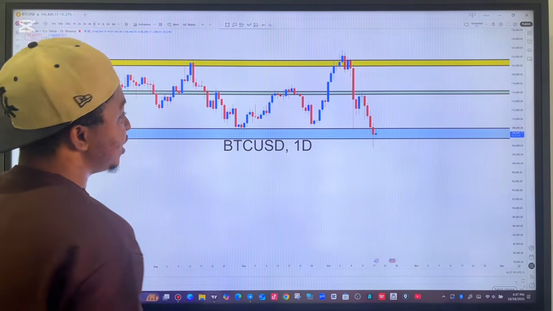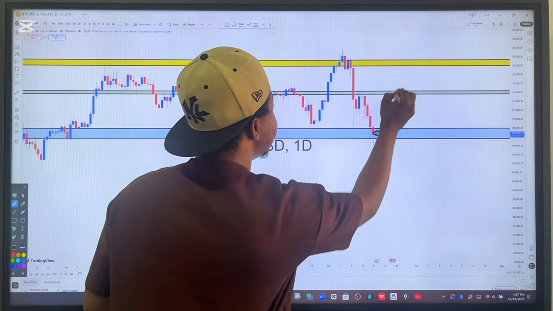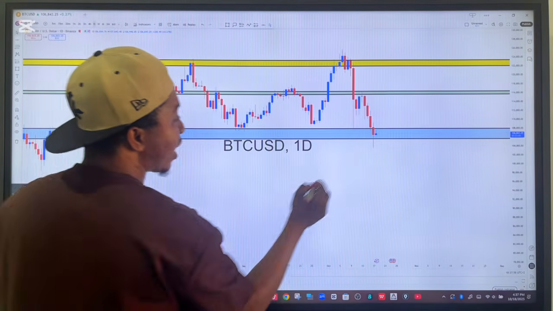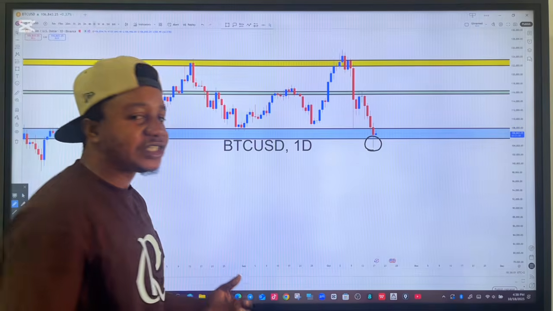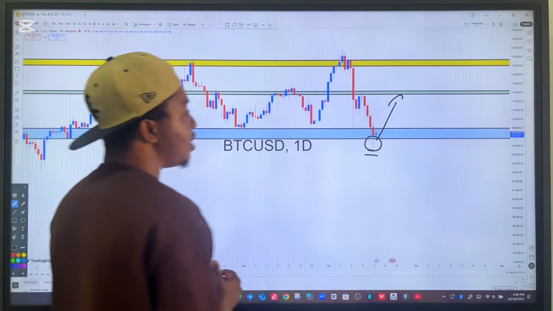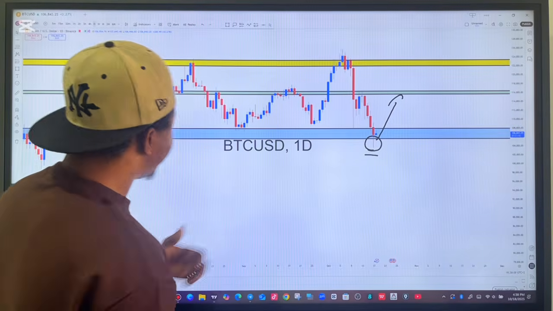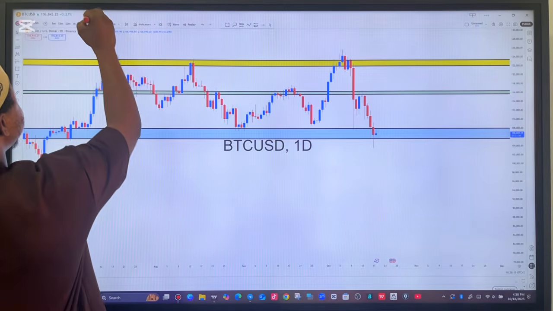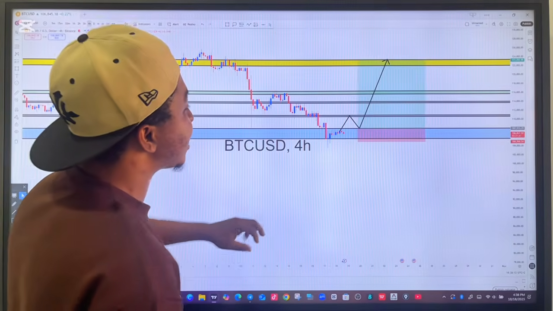So BTC USD, this is where we are looking for a buying opportunity to the upside, and we are also seeing some pin over here, which is the indication that there are buyers present, which will be able to continuously move the market up as well. Now let's take it further to the 4H time frame and then prepare for our buy to the upside on BTC USD.